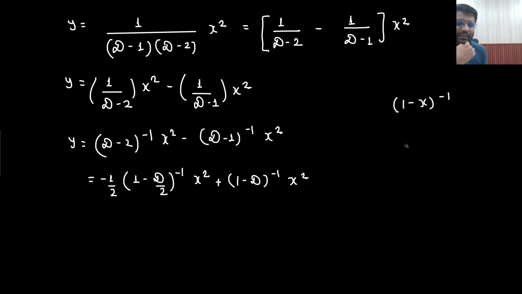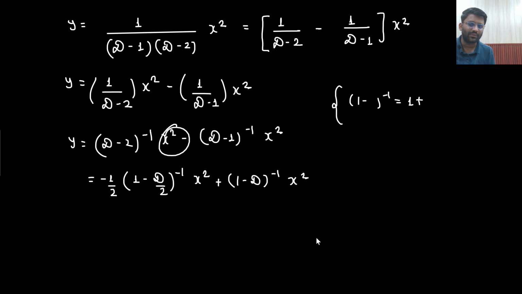Now you need to expand. Do you remember this formula? (1 minus x) to the power minus 1. In the examination, just to be sure, always write down the formula here. In place of x, let's write t this time, because x is used here. So in place of x, let's write t. So it will be 1 plus t plus t square plus t cube and so on.